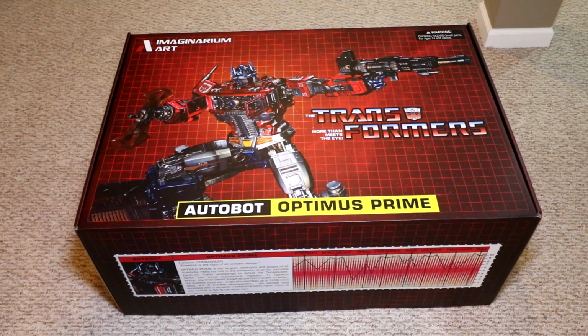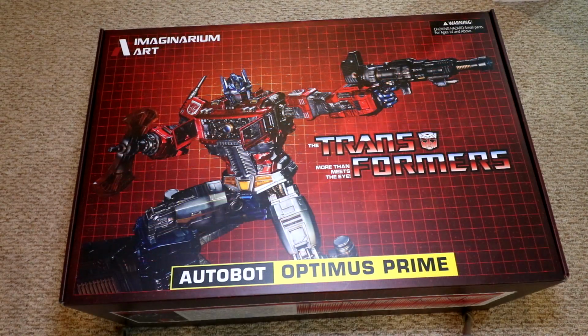This red grid goes all around the box. So nothing too special on the sides, back or bottom, which is nice because I don't have to try to show you. Other than you get some official Hasbro and Transformers logos like you'd find on their Generations toys on the side of the box. I'll just come over the top of it a bit here so you can see a little more flat. Just a big picture of the statue with a certain pose out. Got the Imaginarium art logo in the left-hand corner. And again, they definitely draw a lot of toy inspiration. The Autobot Optimus Prime down below in the yellow Transformers logo.